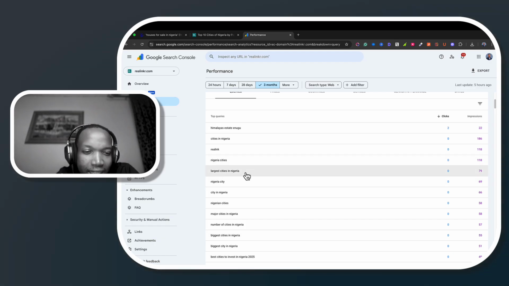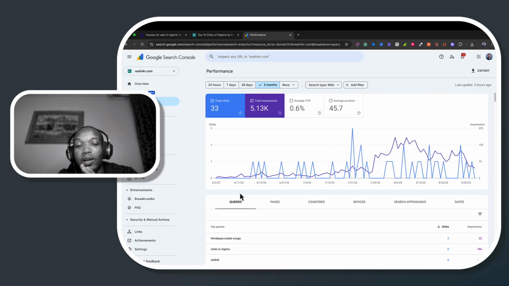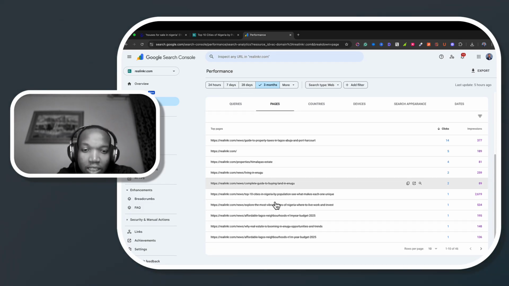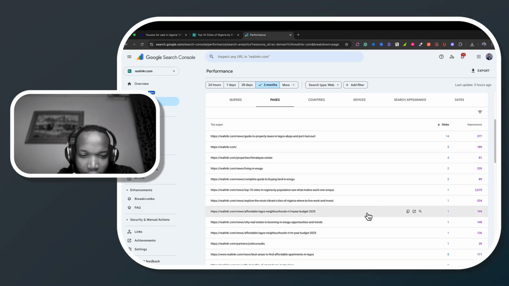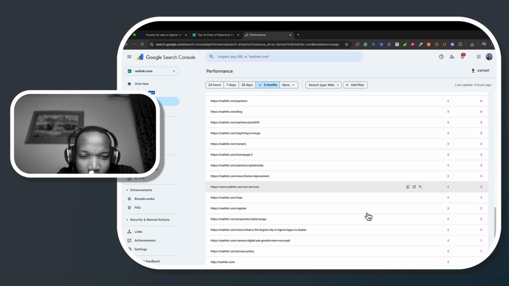So if you see here, you see largest cities, Nigerian cities, major cities in Nigeria, number of cities in Nigeria, biggest cities in Nigeria. Now let's look at the page. Let's know if it's that page that is bringing this traffic, or it's another page. So what I'm going to do, I'm going to come here and do, let's say, 56, and try to find that page. I have to find the page.